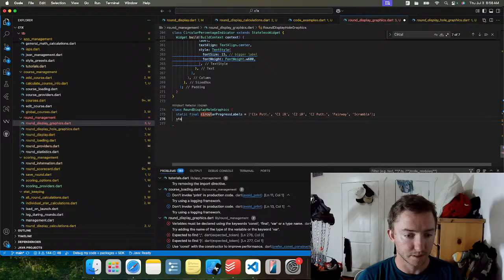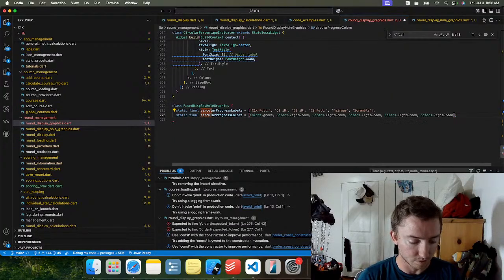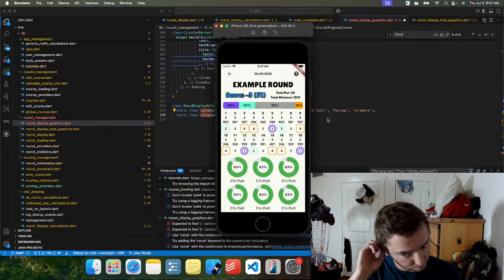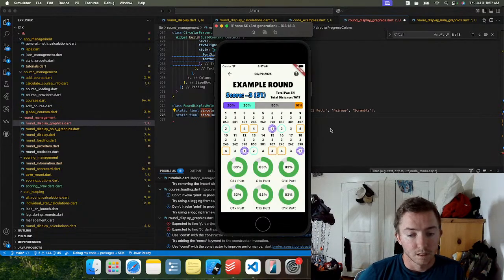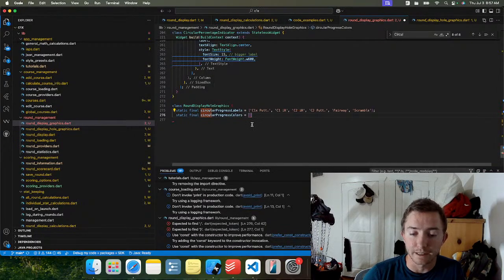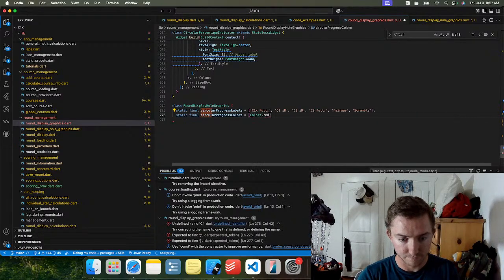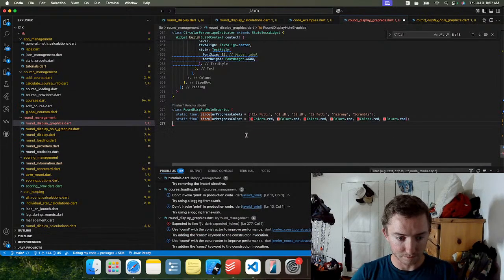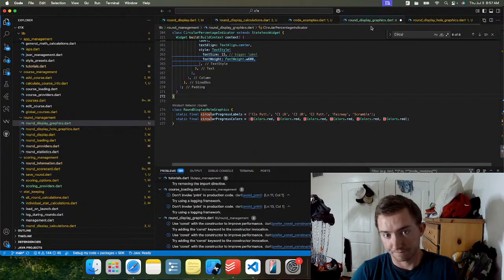Okay, static final circular progress colors is equal to... what color makes sense? I don't want it to be one of these colors. Maybe we just go red. Maybe that's a little silly, but okay.